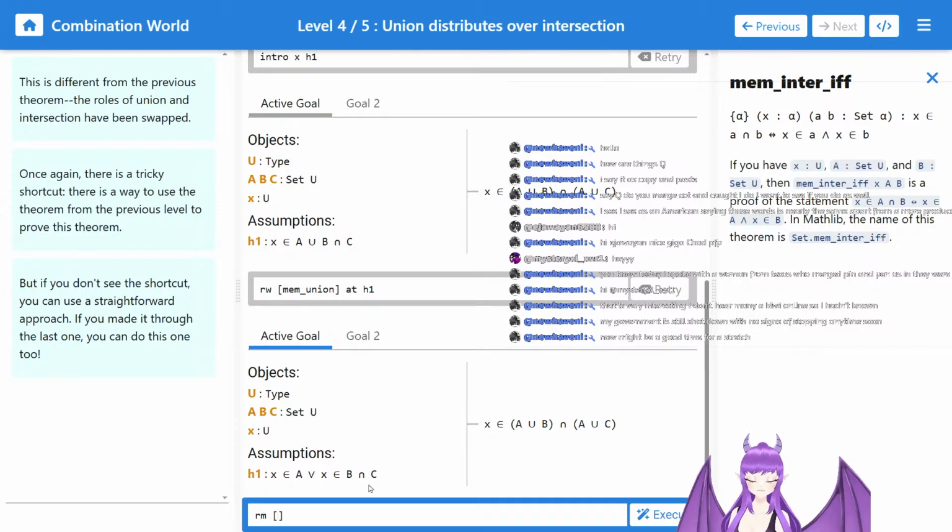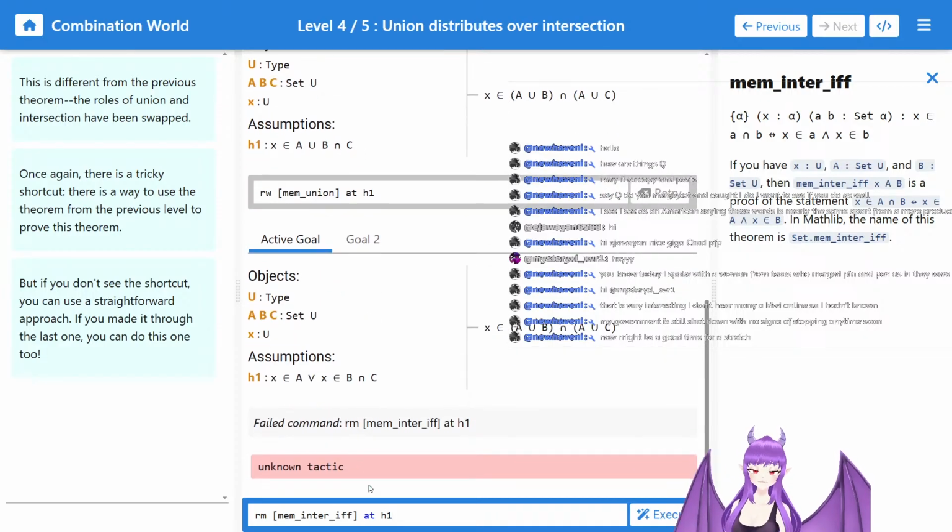Rewrite at H1. Why do I keep typoing it that way?